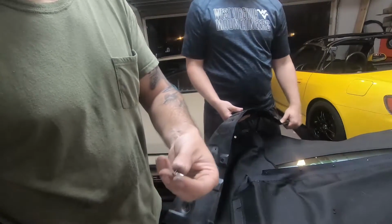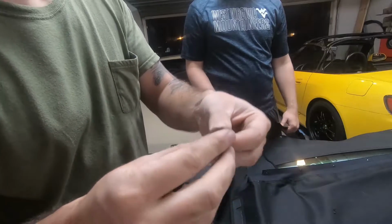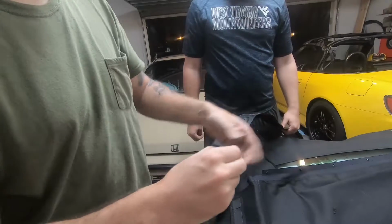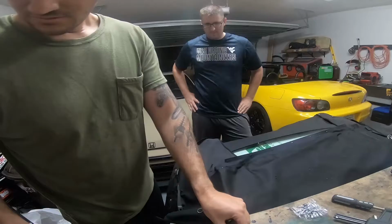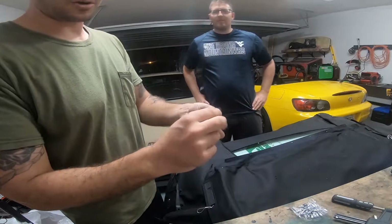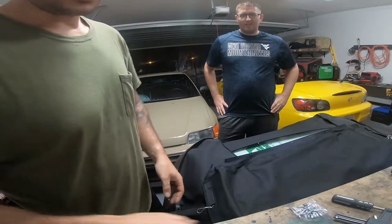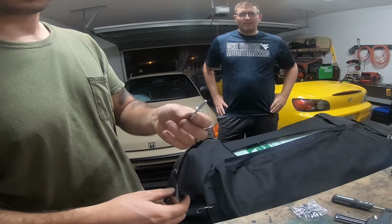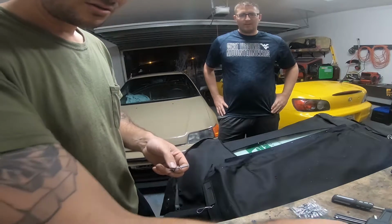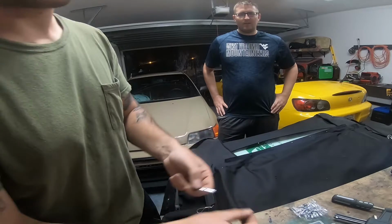All right, so these things we just tried. There's probably a tool for it, I'm hoping, because when you push these together, they do click and pop. But as we got near the 4th one, these started popping out. So, lack of better words, piece of crap. I don't know if I'm not using them right. They click, but as we were going around, they just started popping out. So, forums also suggested taking the 1/8 inch rivets and putting a washer of sorts over the back of it, so when you pull it, that'll be your swedge essentially.